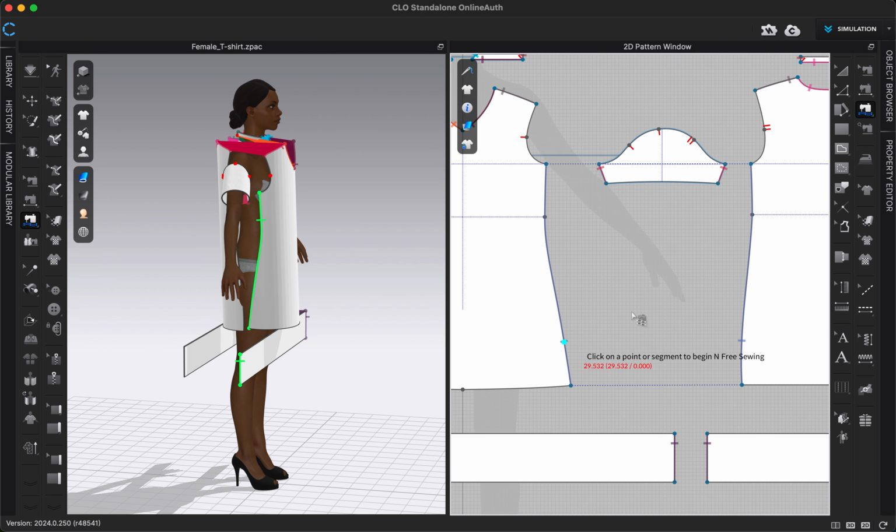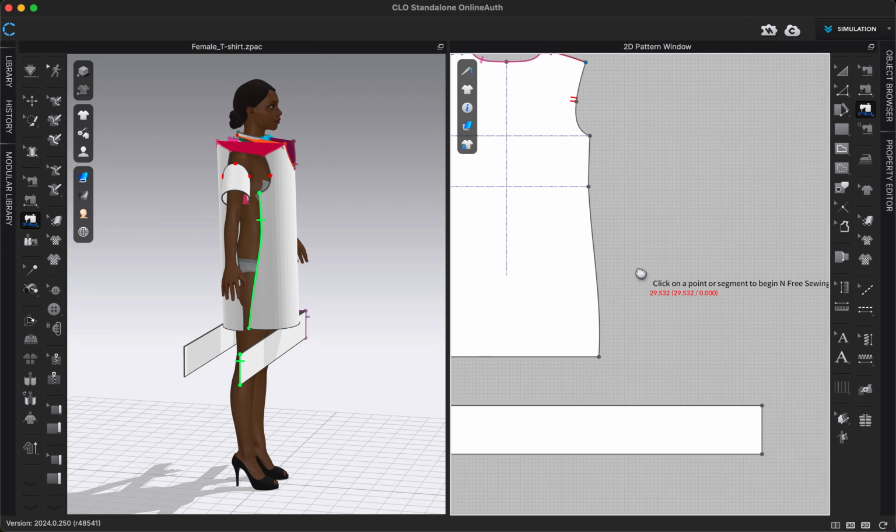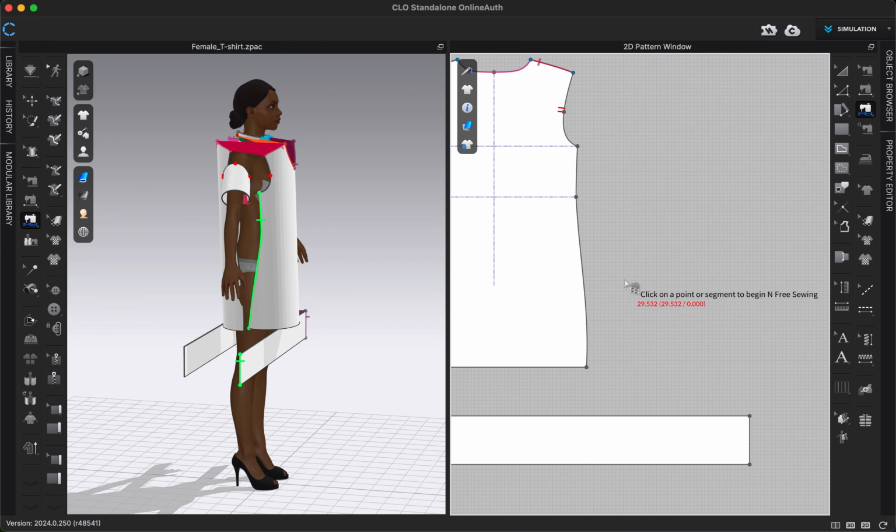And then I can jump to my back side seam and do the same thing. So this is similar to regular free sewing, but I'm clicking enter or return on my keyboard to let Clone know I'm done with each half of the seam because I could be sewing multiple pattern pieces in the same half of the seam. So I'm going to start at the armhole side seam on the back because I started at the armhole on the front.